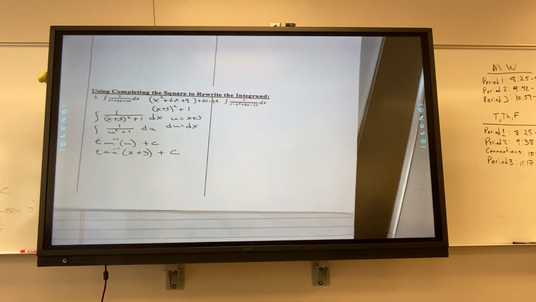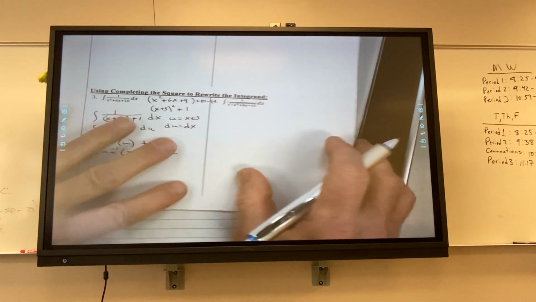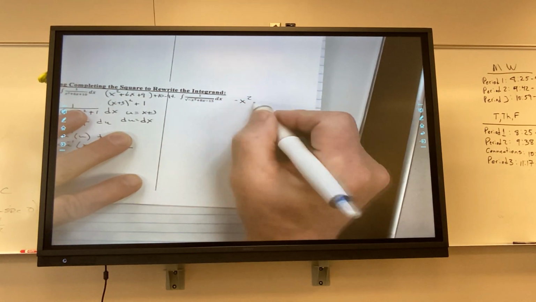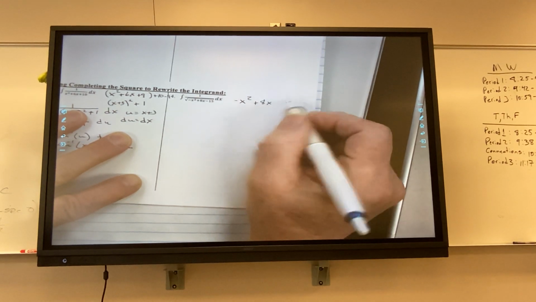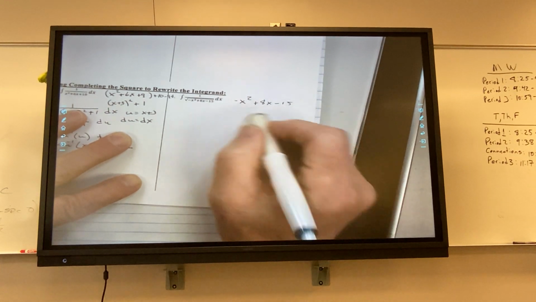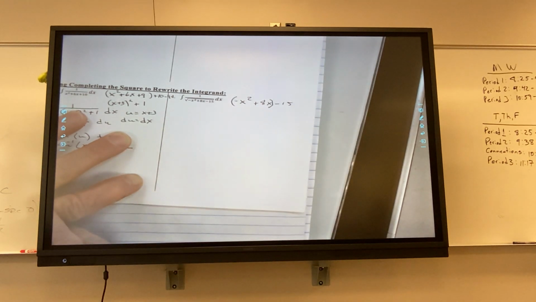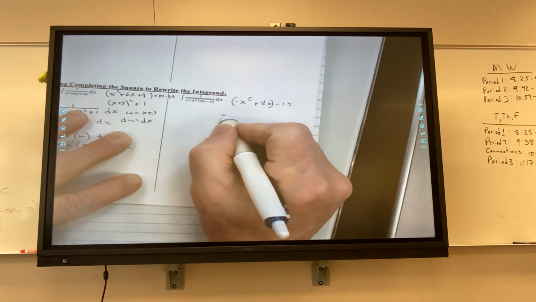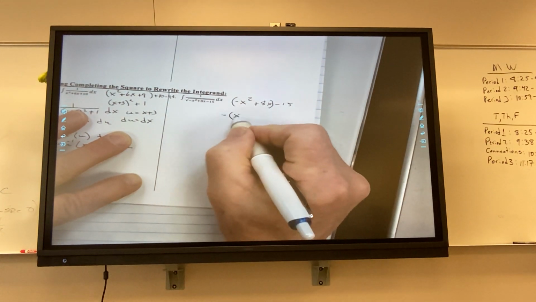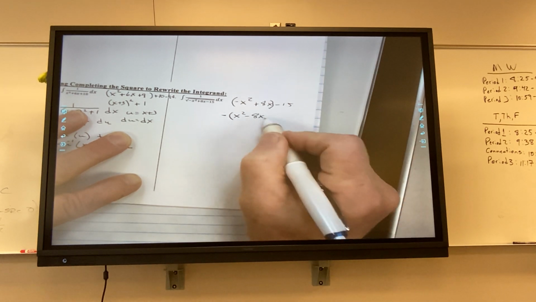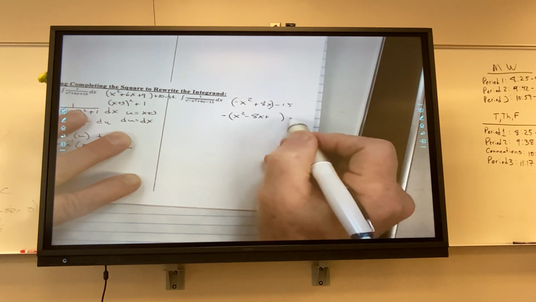So my guess is number 4 is going to be the inverse of sine. I'm thinking, let's see if we can get there. Okay? So I'm going to, on the side, write minus x squared plus 8x minus 15. I'm going to group these two. I'm going to factor out a minus sign. And I'm going to have x squared minus 8x. We're going to leave a little room. It's going to be plus something. And over here I got a minus 15.